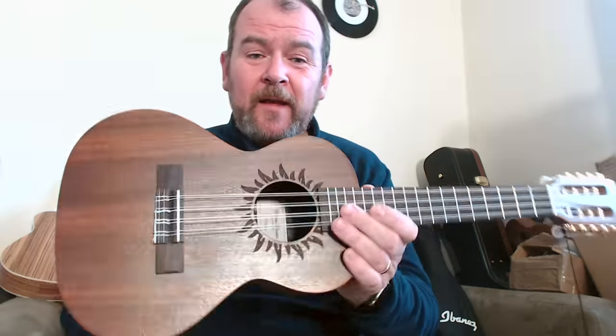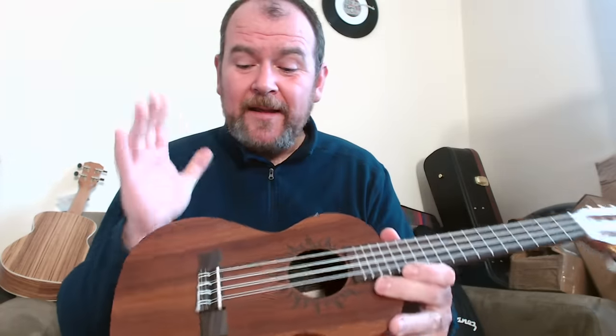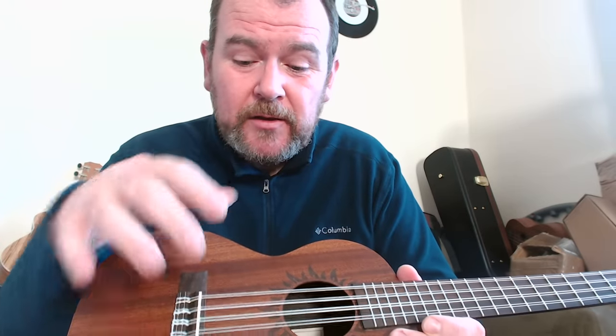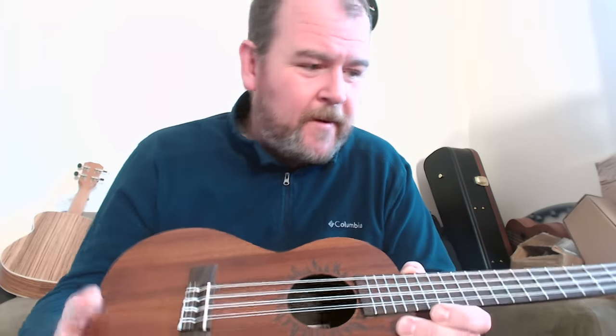It's light, it's balanced, it's nice to hold. That satin finish on the body is good, it's all solid. The action on this is absolutely perfect. That's really important on an 8-string, because you're going to notice the intonation going out on the unison strings. The action at the nut in particular is absolutely spot on. I've never seen a ukulele arrive with me on review where it's just so perfect as that. Maybe that was luck, I don't know, but it's very good.